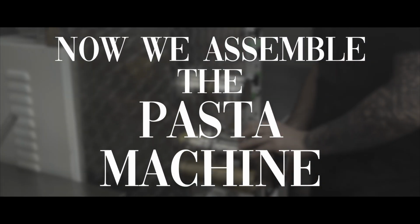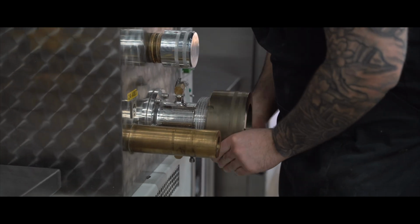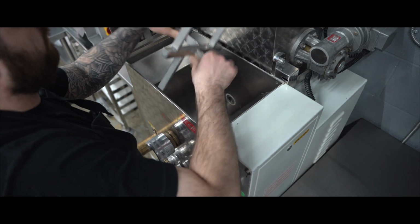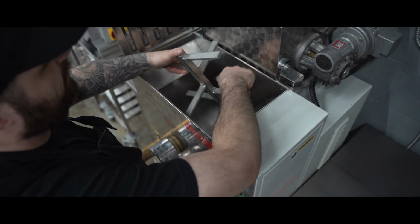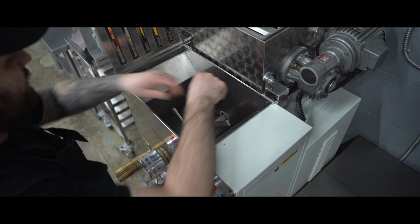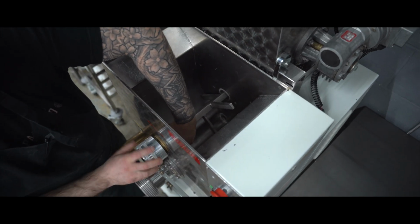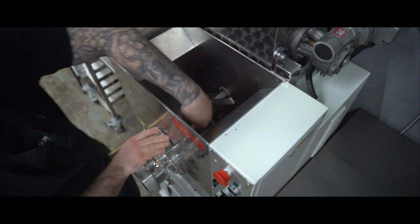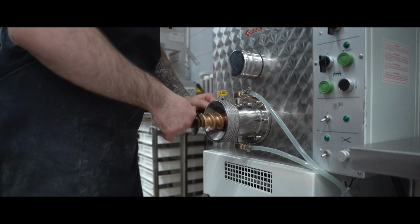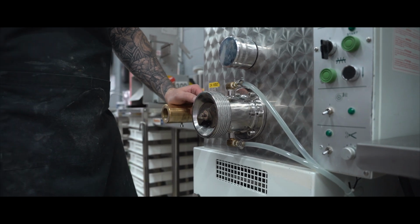Now we gotta assemble the machine. Okay. It goes the other way. Just like that. Perfect, that's keyed in, and we're all good to go.